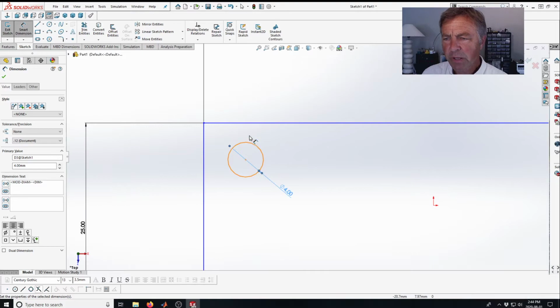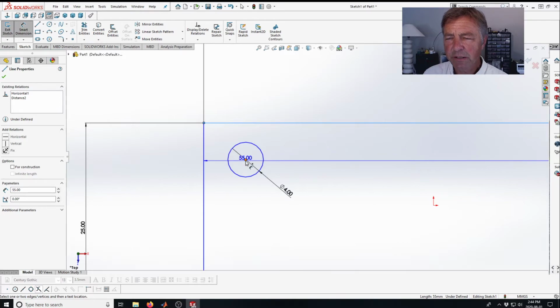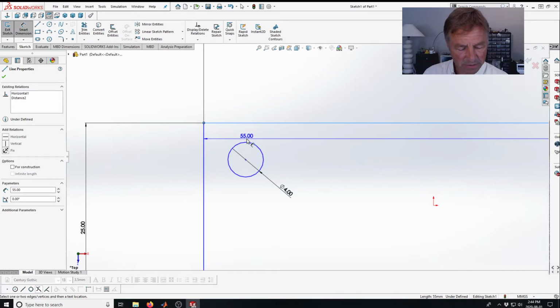And then I'd like it to be far enough away from these sides that this is reasonably strong, whatever it's made from. And so I'll put a dimension here, but I don't exactly know where it is to the center, so I can do another slight little trick.